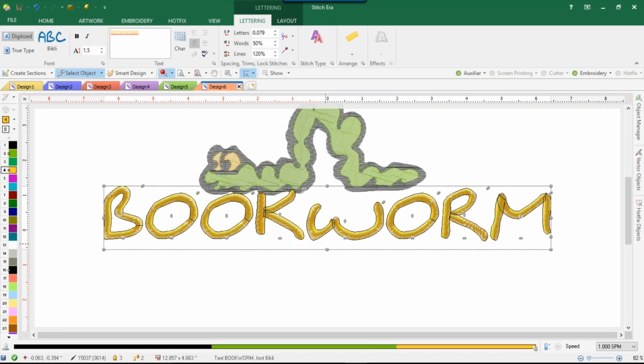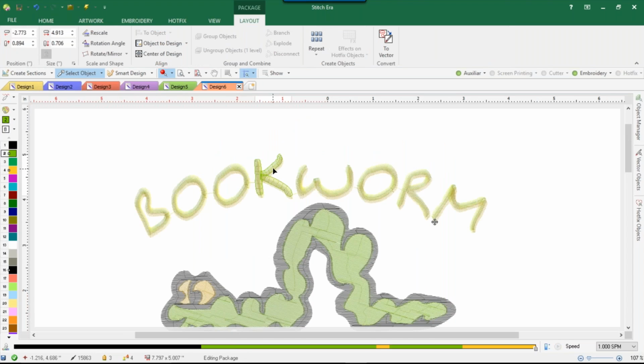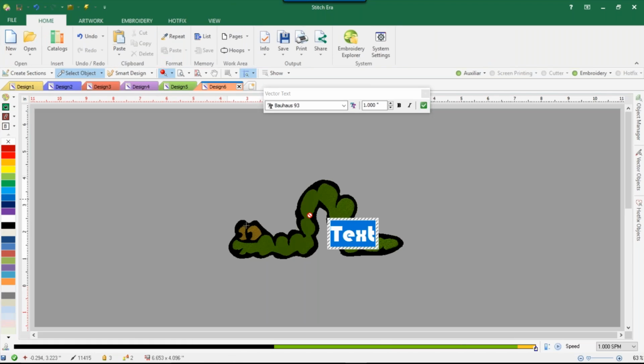In the artwork text, you cannot arch. It doesn't come automatically. You can arch, however. You just have to break your font up. For instance, let's go ahead and do it. When I went to artwork, I went into text, and we typed in bookworm. And if we wanted this to be arched, so let me click on the check marks. And then let me just convert this real quick to stitches.